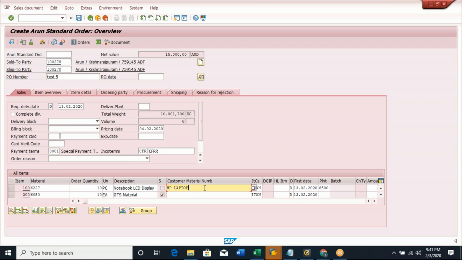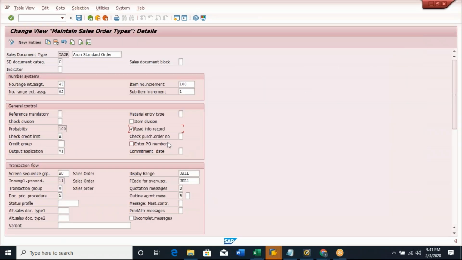When you maintain the customer material information record, there is an option whether you want to read it or not. For example, can you see this control in the sales document type? In the sales document type configuration of YAOR, you can tell the system whether a sales order of this document type has to read the info record or not. Since you made it check marked, you are telling it to read.